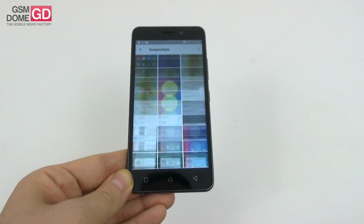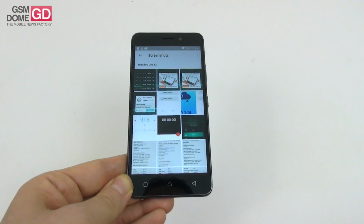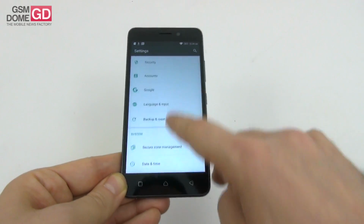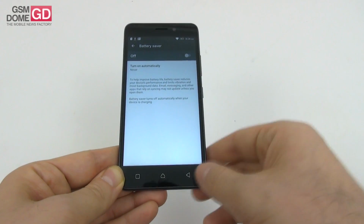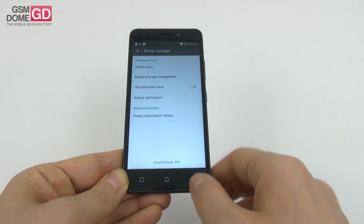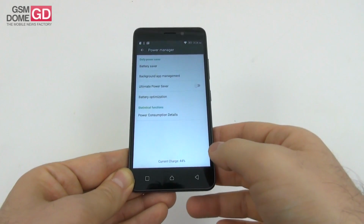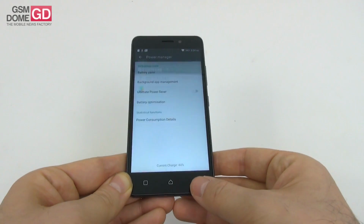The charging is not bad at all, 1 hour and 59 minutes, and it's better than the iPhone SE at least. Now when it comes to the settings for the battery, nothing fancy here. We go to the power manager, we got the battery saver, can be turned on or off, background app management, and there's also the ultimate power saver, which basically just allows you to call and send messages, and that sacrifices some features. Then there's battery optimization, which is basically the Doze feature from Android Marshmallow.